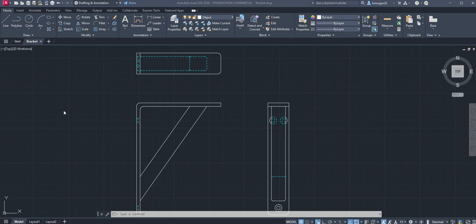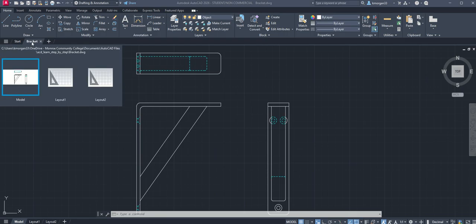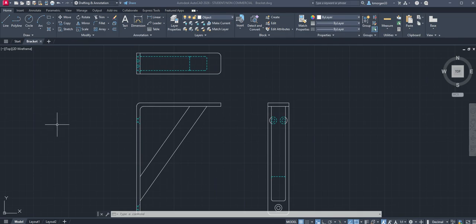So the very first thing you've got to understand is this menu. That's the very first menu in your drawing file, okay? Each tab has its own menu. We already covered everything in the Start tab. Now we're getting into the File tab. So your file is named bracket, and inside of it, you're going to see the drawing area, and it has content.